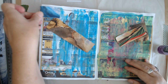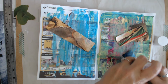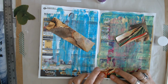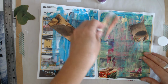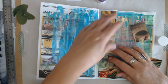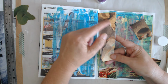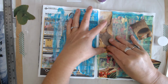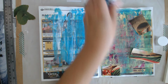That one actually goes really pretty on there, doesn't it? Too bad I'm using it on this one. A lot of times I put them on the edge, sometimes in the middle, but I'm just thinking that you might catch some of it. And this was an elephant, and there's a guy's hand right here. You wouldn't really know what it was, and I'm going to put it upside down so you have less of a chance of really seeing what it is. I just want the look of that texture.